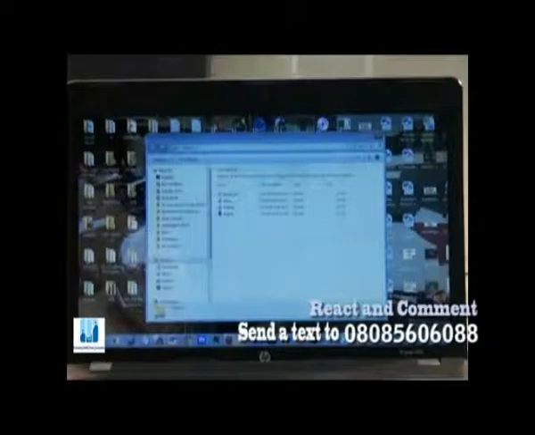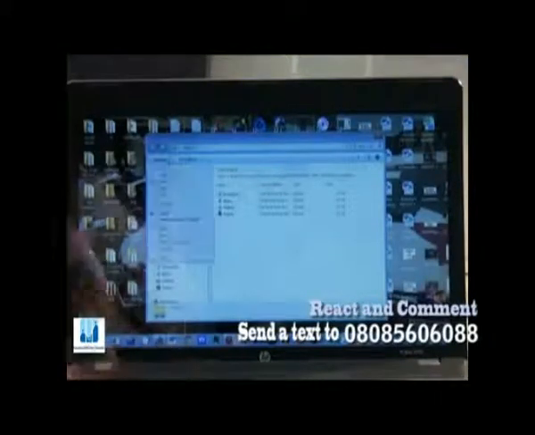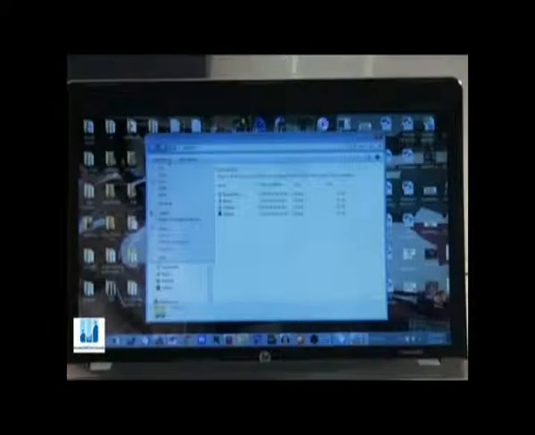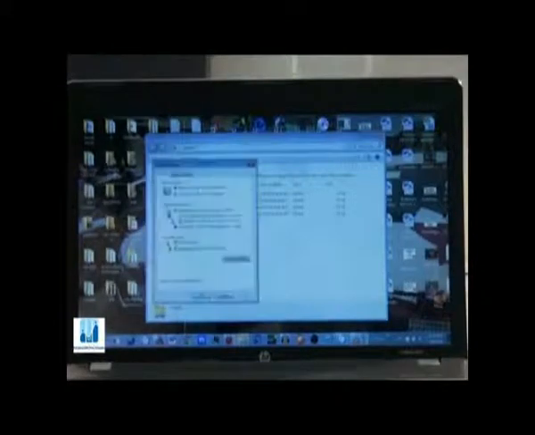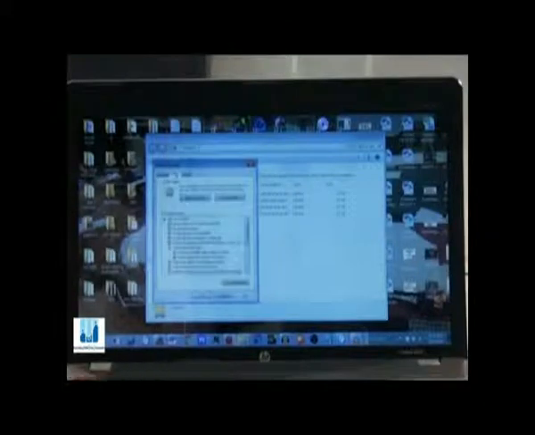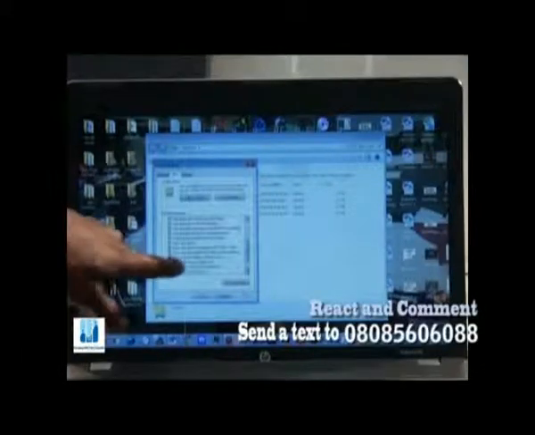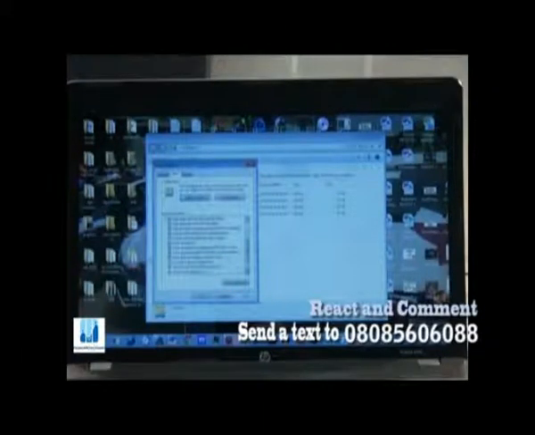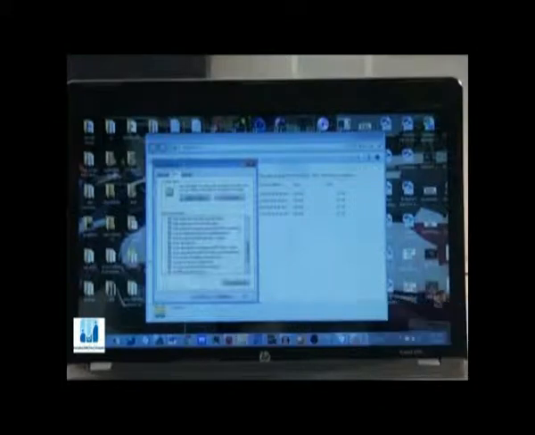Now you go to where you have Organize, the same place that you went to unhide your files and folders. You go to Folders and Search Options. Then you click on View. Then you go down and you will see Use checkboxes to select items. Mine has been unchecked, so I check it now and I apply it.